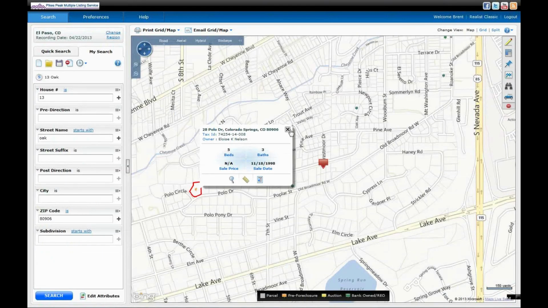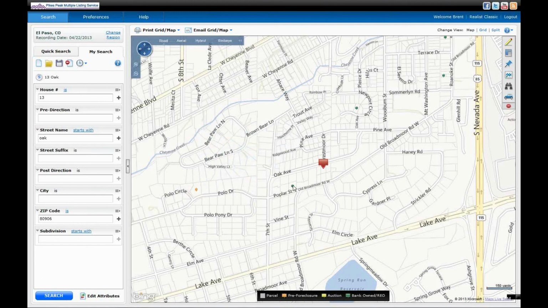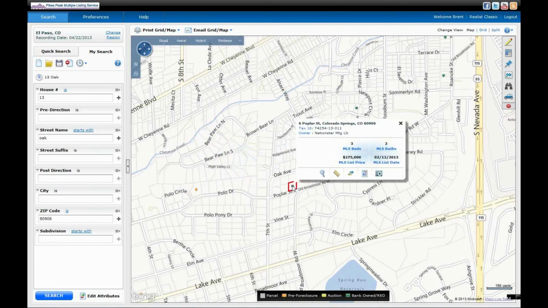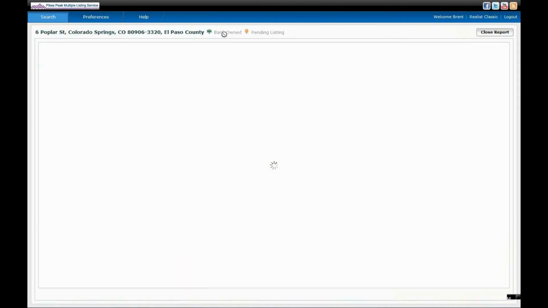Very often, if those debts aren't cured, that property is going to revert back to the ownership of the holder of the mortgage. In general, it's the bank. So you can see in this case, Nation Star Mortgage LLC, they're now the current owners of that property. If we go into, again, that suite of reports for this particular home, you'll see not only is it bank owned, this one's actually a pending listing. So someone's trying to sell it for the bank.